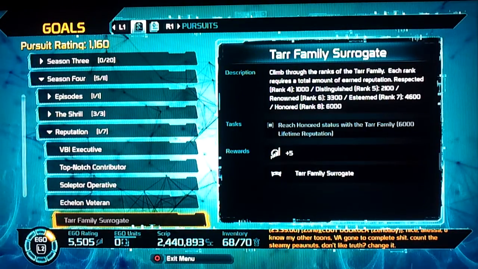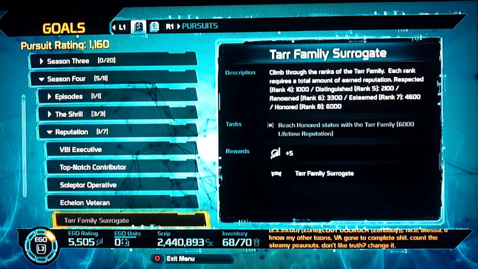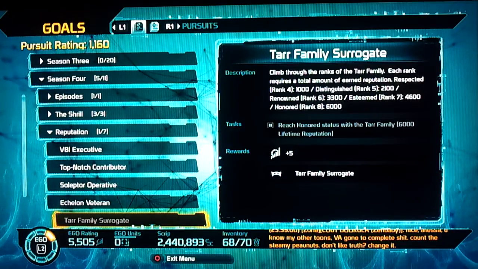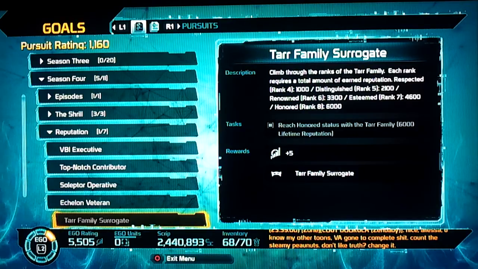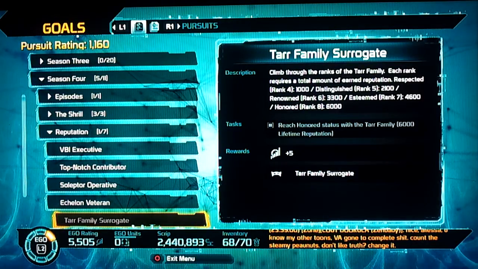How's it going, guys? Today I thought we'd play a little Defiance. I just ranked up to rank 8, Honored, 6,000, become a Tarr family surrogate. And I figured I'd let everybody get a peek and see what it looked like.